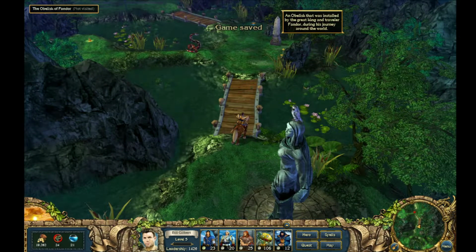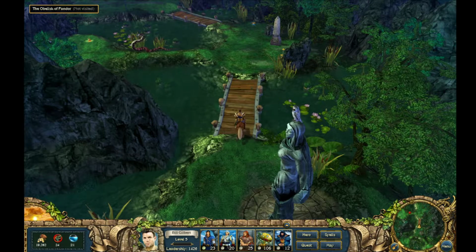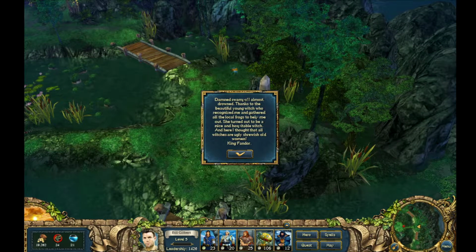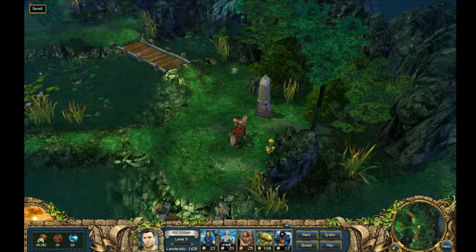Scroll over there. Obelisk of Fandor. An obelisk that was installed by the great king and traveler Fandor during his journey around the world. Damned swamps! I almost drowned, thanks to the beautiful young witch who recognized me and gathered all the local frogs to help me out. She turned out to be a nice and hospitable witch. And here I thought all witches were ugly, shrewish old women. King Fandor.